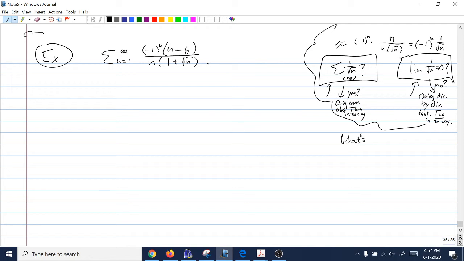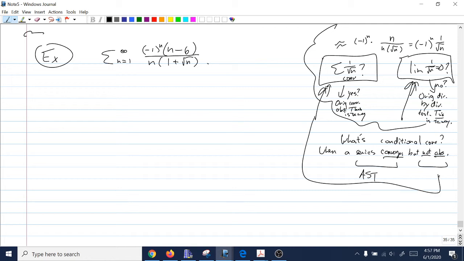So let's get back to the words real quick. What's conditional convergence? That's when a series converges, but not absolutely. This thing is going to be the thing that shows me it doesn't converge absolutely. I'm going to have to write out my explanation that this doesn't converge. This thing is going to be used for the alternating series test, which is going to be what tells me that it converges. We'll get that it converges by the alternating series test. We'll get that it doesn't converge absolutely by this piece of reasoning.